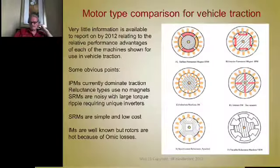So when you think about a machine like this as an optional motor for traction for a vehicle, here's some typical machines. Here's 6 machine types that are potential for traction vehicles, and traction seems to be very important these days. We've got new gas mileage standards set by the government, so that means there are going to have to be a lot of hybrid or electric vehicles in the system. That's not to mention the electrification of off-road equipment.